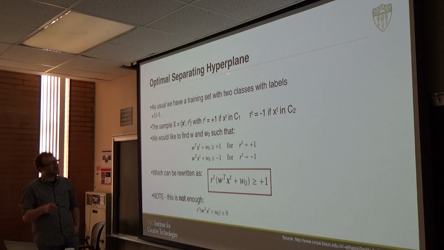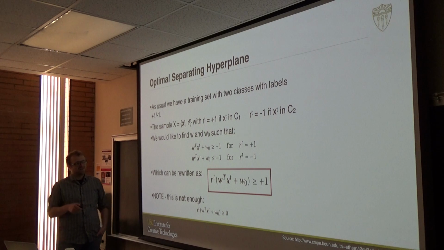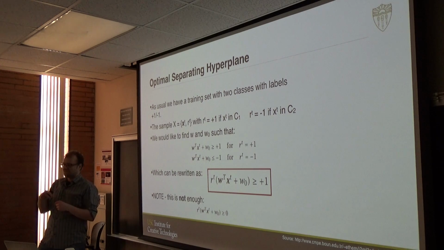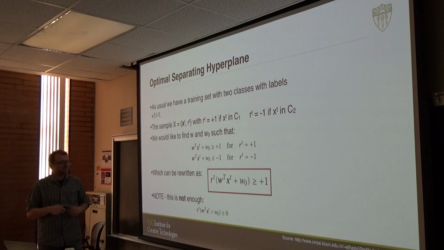So as usual, we have a training set with two classes. The training sample is defined as our capital X. We have observations and we have class parameters plus and minus. So +1 is for class 1 and -1 is for class 2. We could change that to 0 if you wanted to, but since in the end the classification will be plus on one side and minus on the other side of the hyperplane, we just choose +1, -1, so we're not restricting this at all.